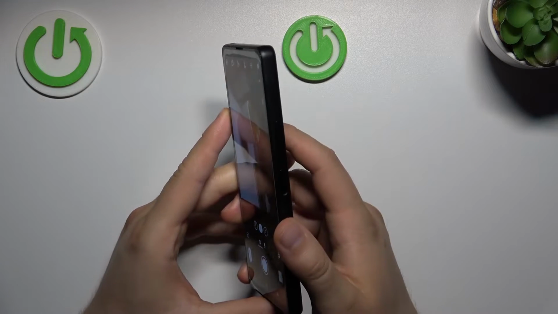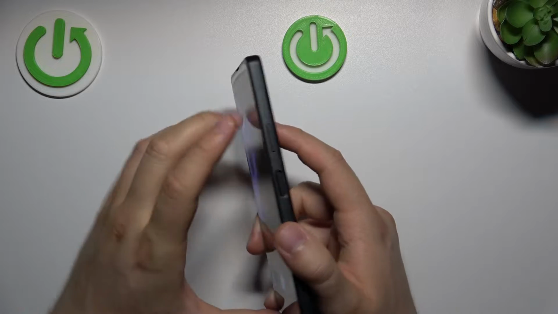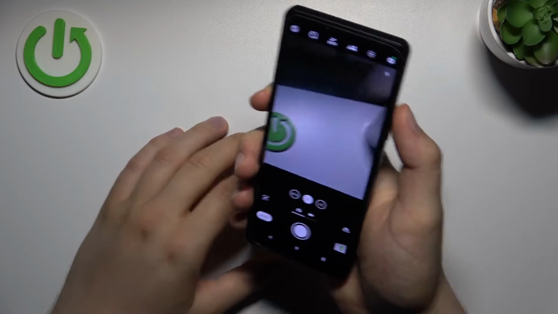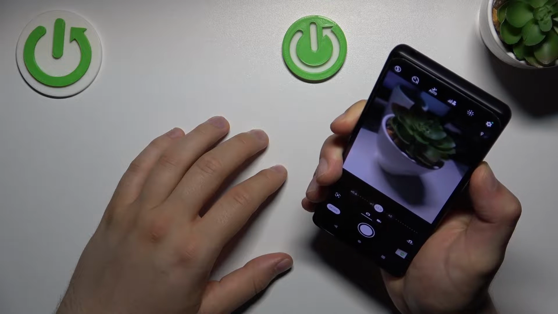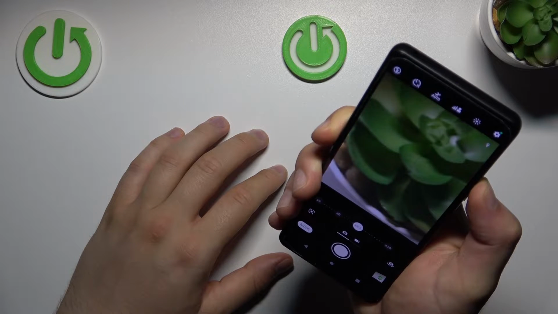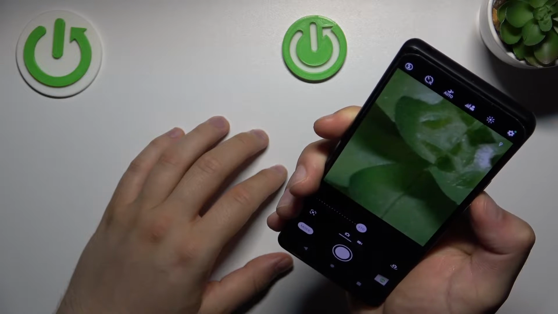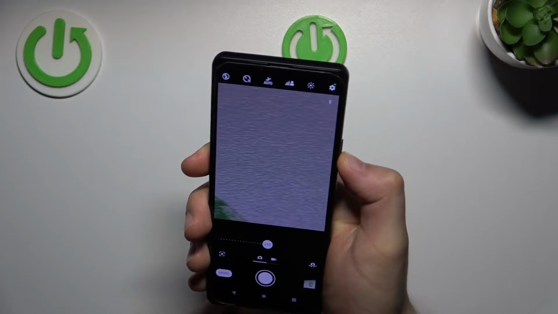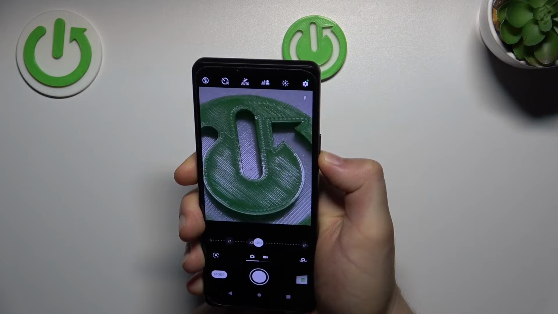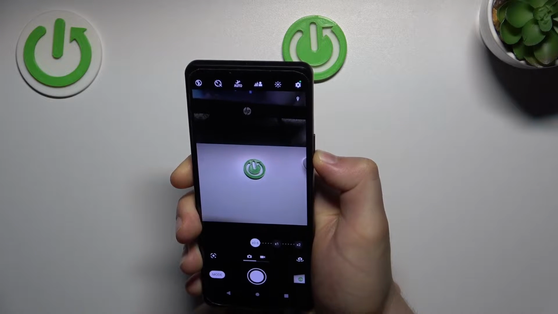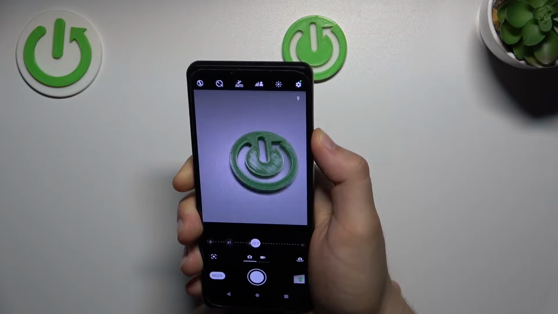So first of all, we can start from the volume buttons. They are located on the right side, and let me show you. When you click on the volume up, you can smoothly zoom in. Take a look. You can click and hold and zoom in. We can also point to this button in front of me. And with the volume down, we can zoom out. And it works really smooth. And it's also changing the lenses, as you can see.